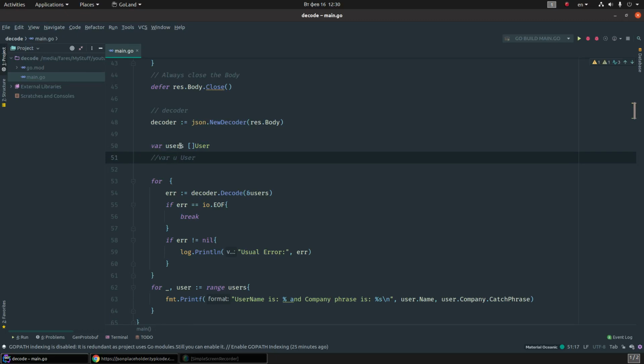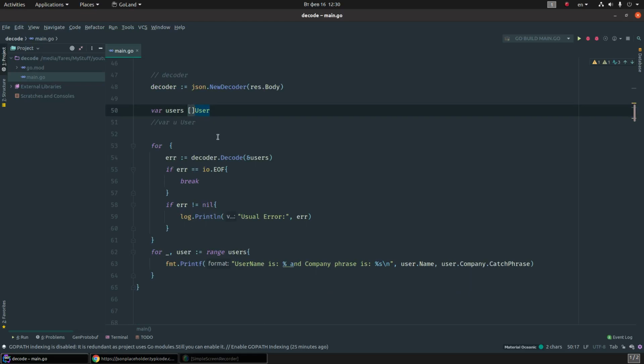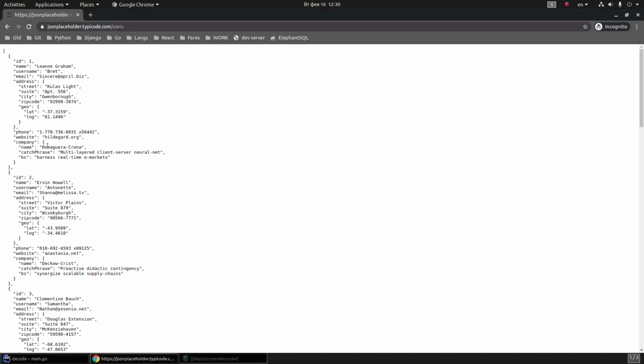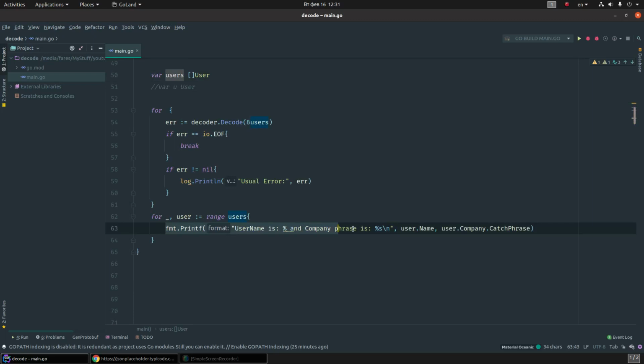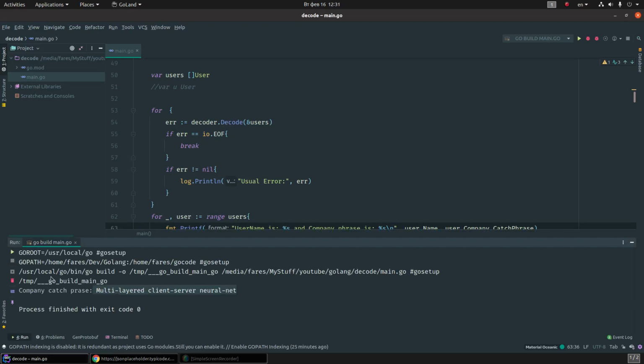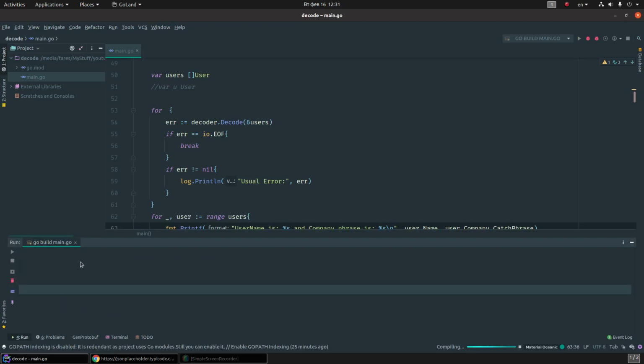You see, we just change this to a slice, and now in this user we have all this data here. For each user we have the ID, the name, the username, and company phrase. And just for testing we print the username, which should be a string, and the company phrase. Let's see it. Run.